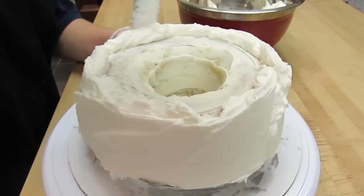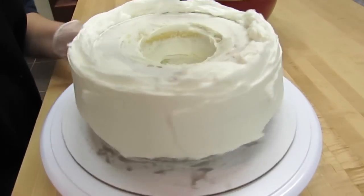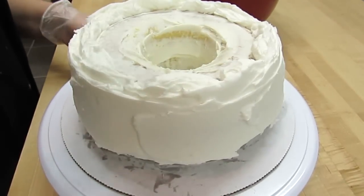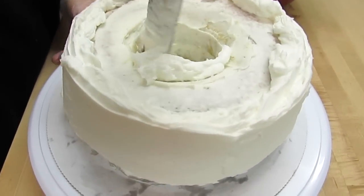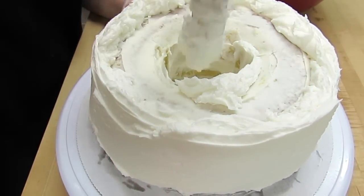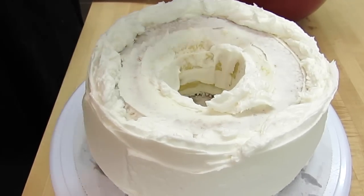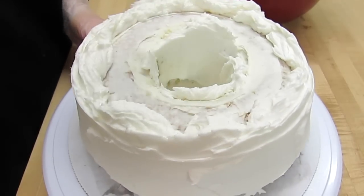Okay, so now I've got all the center. And then of course it does seem like it's quite a bit, but remember we always end up scraping a lot more than we need. So now I'm going to start on the inside. You don't want to put too much on the inside because you don't want to shrink the hole. You still want the donut hole nice and wide. And even this will end up scraping on the inside.